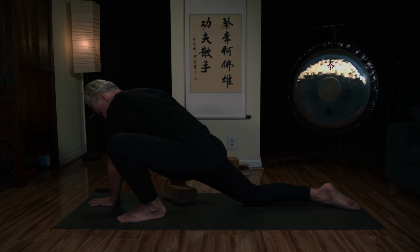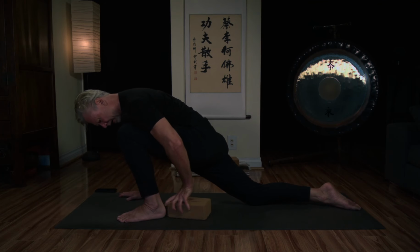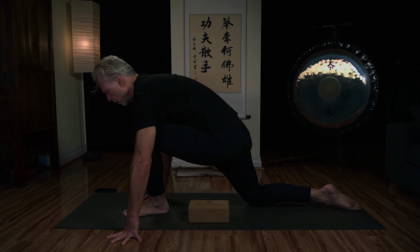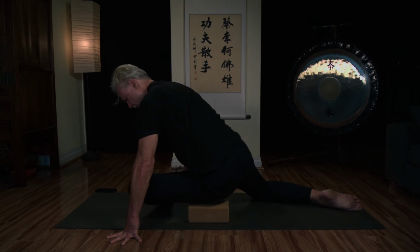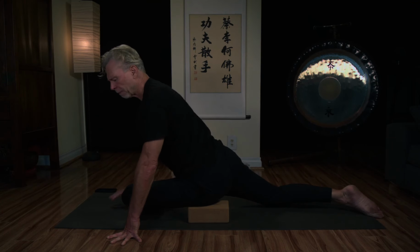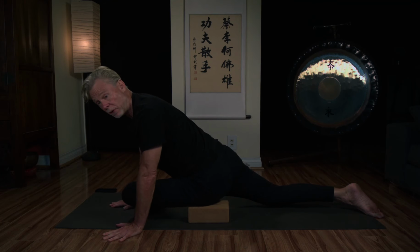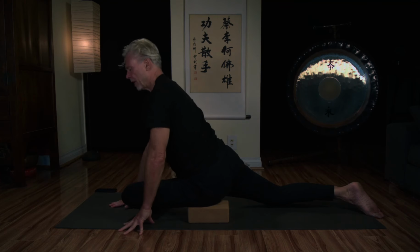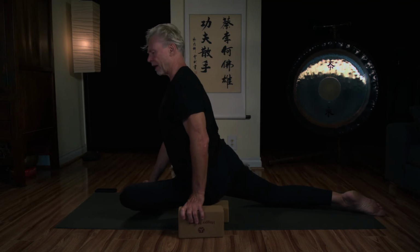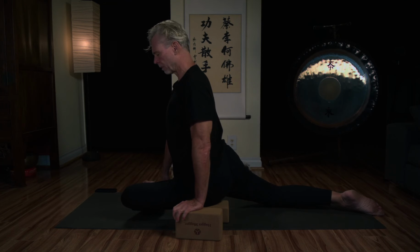Balancing the body to some degree, at least enough so that you can reach your block, and then put the block somewhere under your left hip. From there, take the left foot and move it over to the right and lower the left leg toward the mat so the hip goes onto the block. Roll the right hip forward. Try and square your hips to the mat and then raise the upper body. Arching the back for swan posture. Another strong back extension while gently preparing the left hip for what's coming next, sleeping swan.